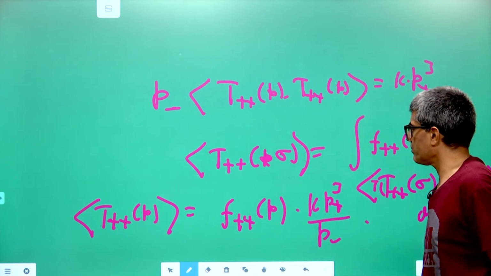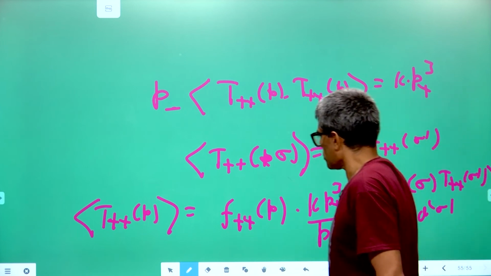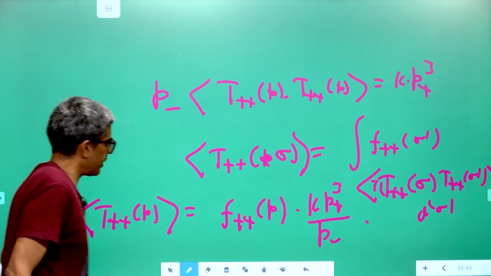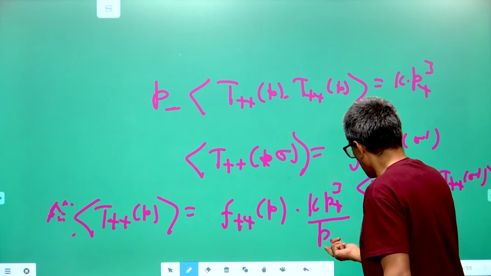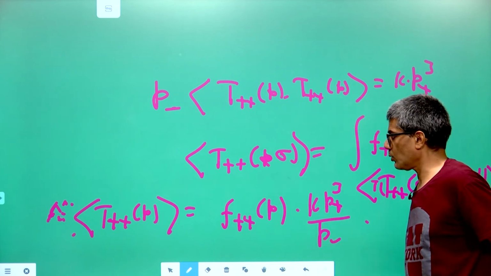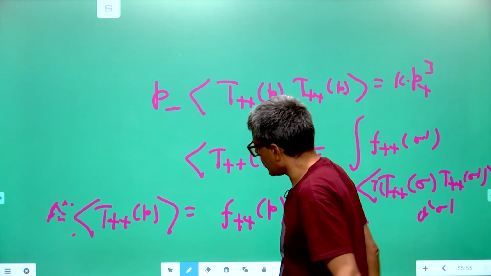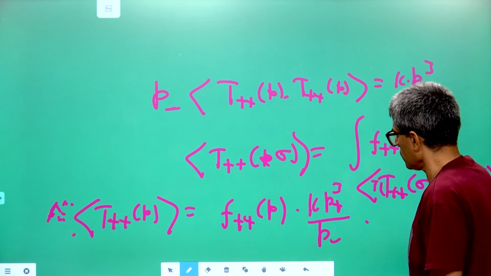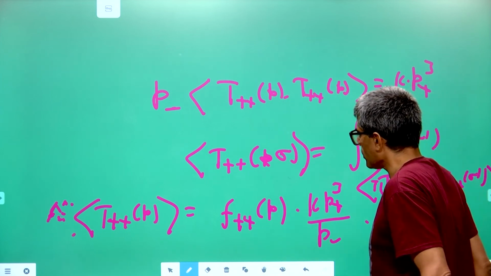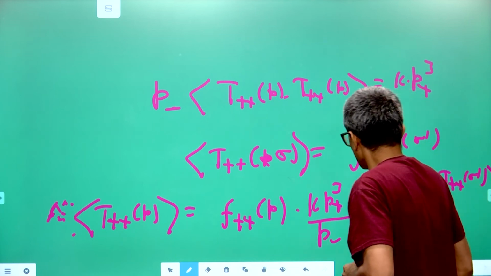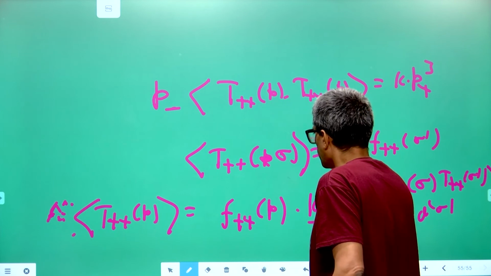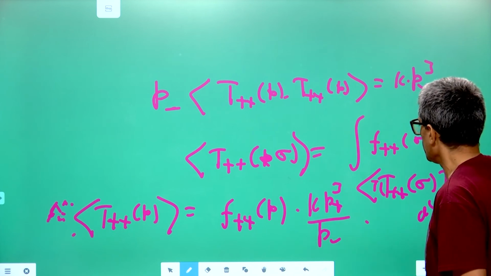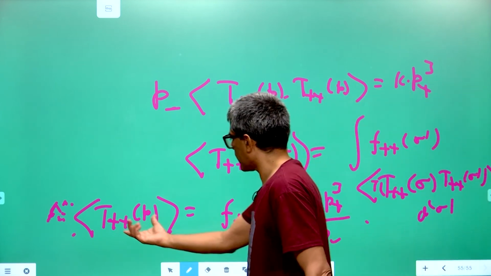So you get a non-local term here, right. So you see that energy momentum is not conserved, but what is worse is that the average value of the energy momentum tensor is given by this, which contains a non-local term which diverges when p minus becomes 0. So T plus plus p contains non-local terms. So you cannot add counterterms to the Lagrangian to cancel out this quantity, right. There is no way by adding counterterms that you can cancel out this quantity.